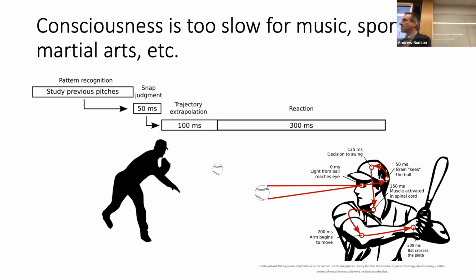Another thing about consciousness is that, as we've just discussed, it takes a long time for these perceptions to occur, and it takes a long time for motor actions to occur. And it's absolutely not possible that people can do fast events like hitting baseballs, playing improvisational pieces on musical instruments, doing martial arts activities, other sports and athletic activities, that can possibly be consciously controlled. It's all happening too fast.